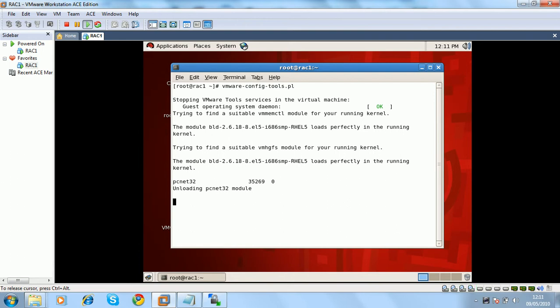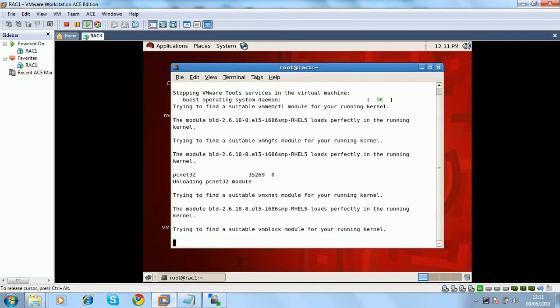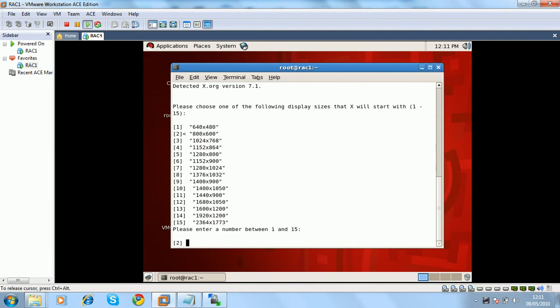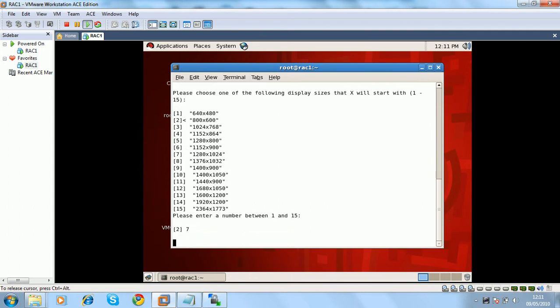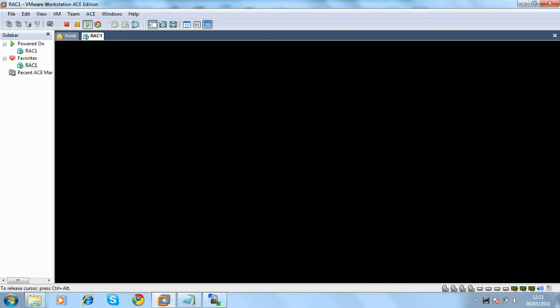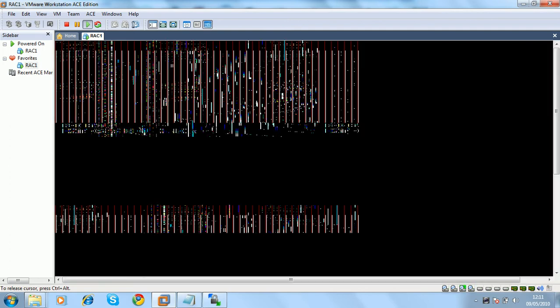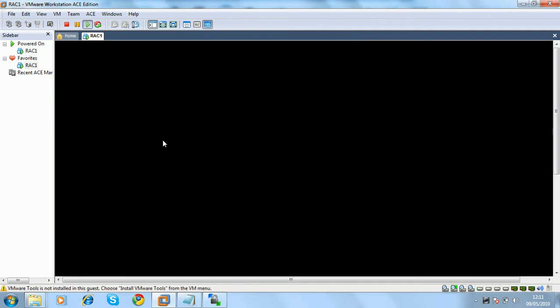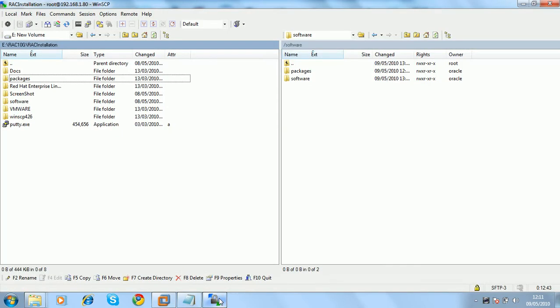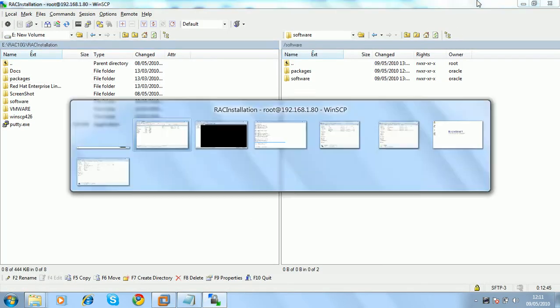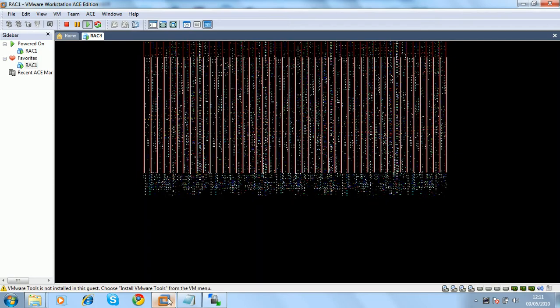This is going to ask you what resolution you are expecting. Now I'm selecting the 7th. So automatically it will try to adjust the screen resolution. Next time you boot up, you'll have a proper resolution.